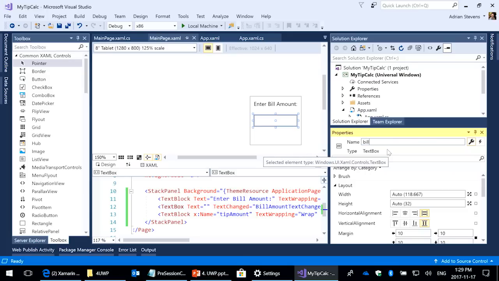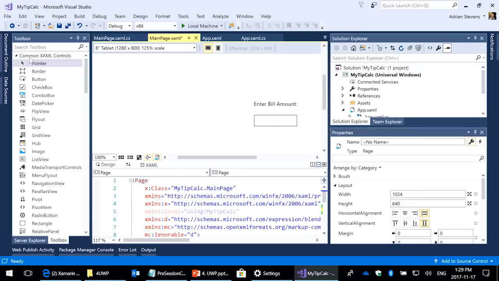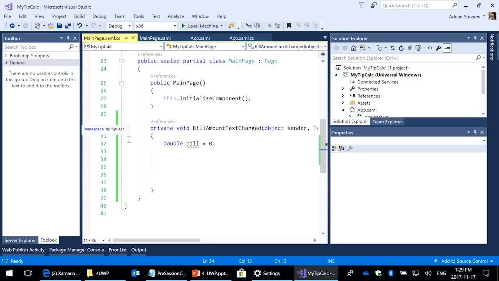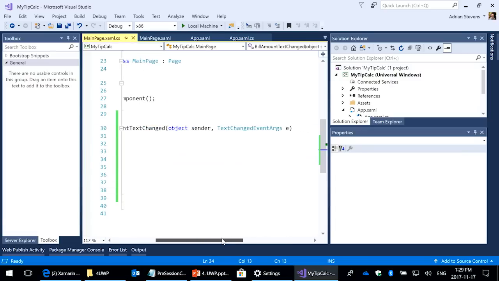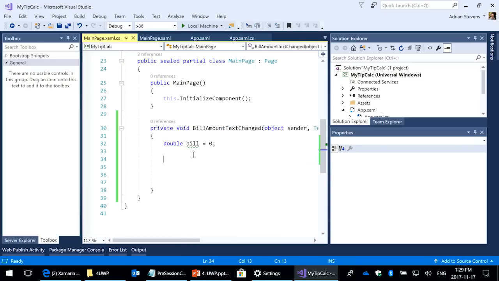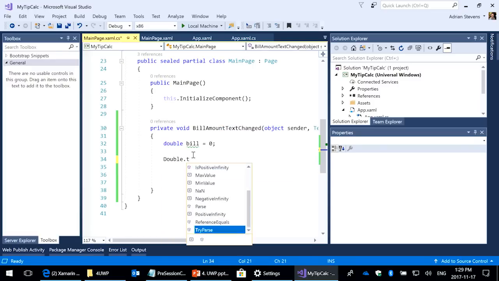There's a number of ways we can do this. Yes. I'll call this bill amount. We'll do it like this. Excellent. I like this because it makes it very concrete. As with most programming things, we can solve this problem using a hammer or a screwdriver. That's true. We do have the text change event args as well. Of course we do, yes. Okay, well, we'll do both ways. We'll go fast. No, it's fine. Just do it however you want. So double TryParse.